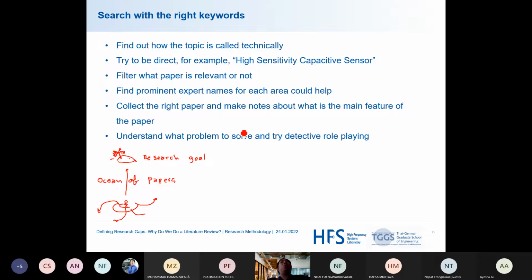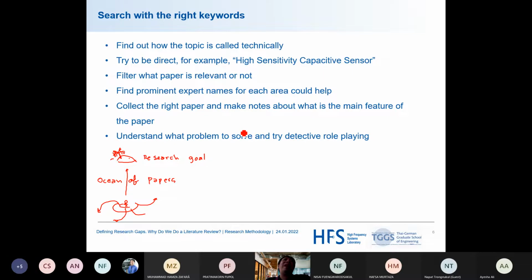So now you have such a powerful tool, which is Google or whatever search engine, but the challenge is that you should use the right keyword, and that is not so simple. The first thing you have to do in a literature review is find out how it is actually called technically.